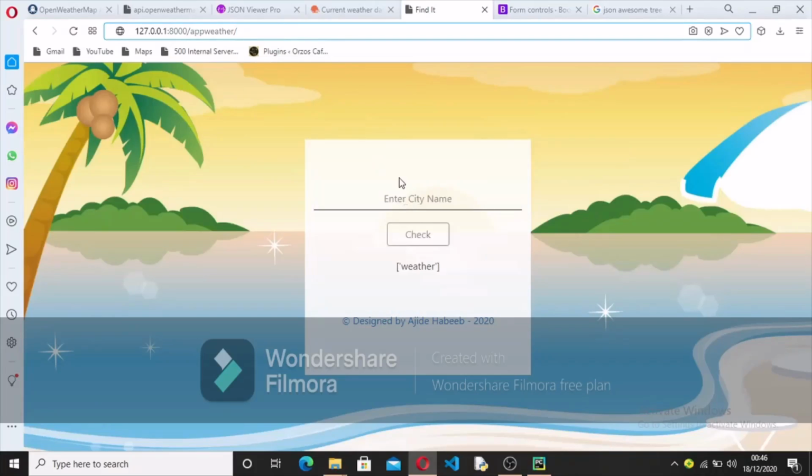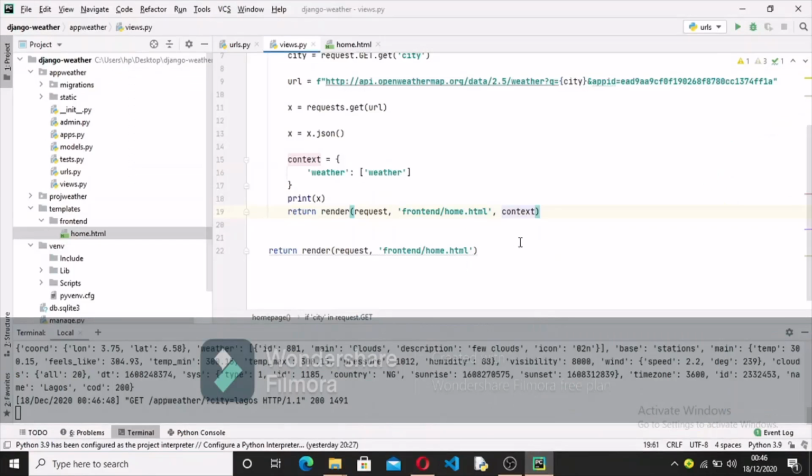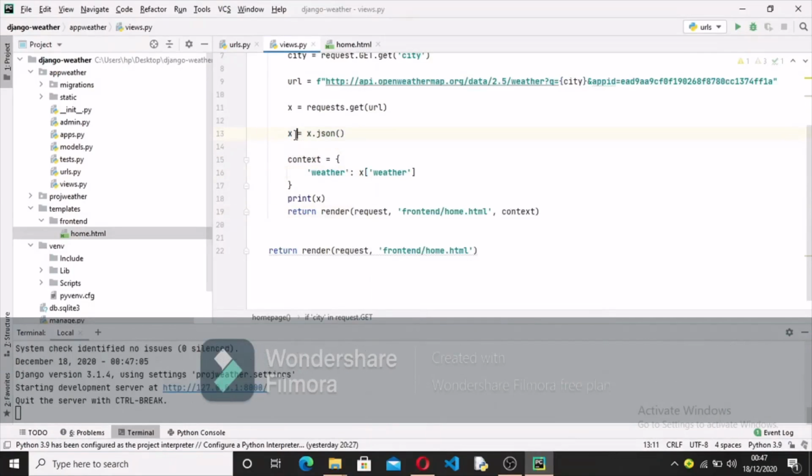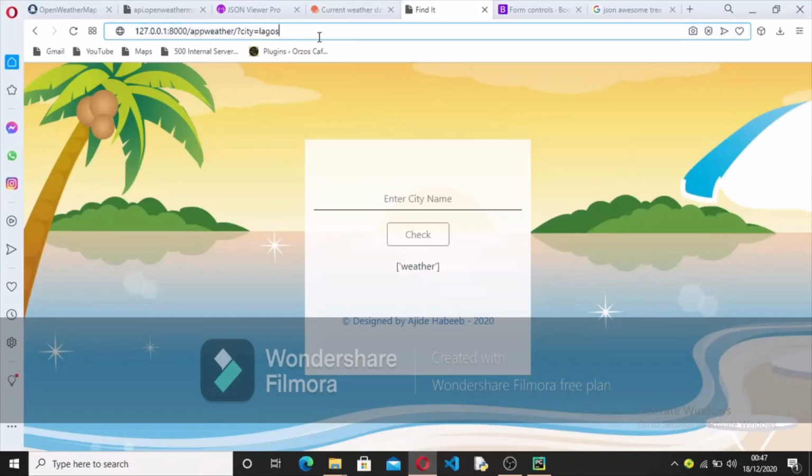So you see, what we are having is just returning the same thing, and that is because we didn't pass x before this. So we need to use this x, that is the results we are getting. Then it's going to find where weather is and return the value to us.